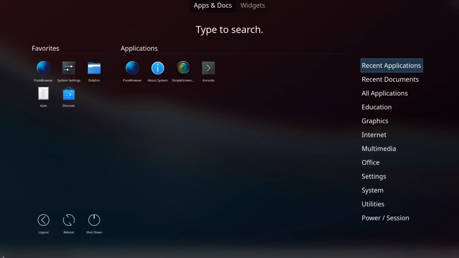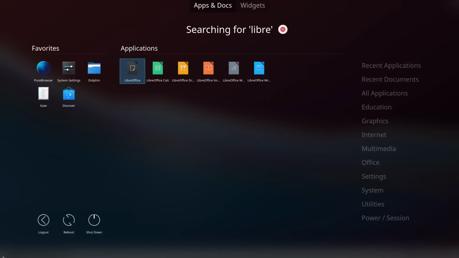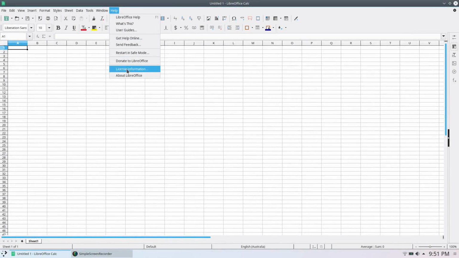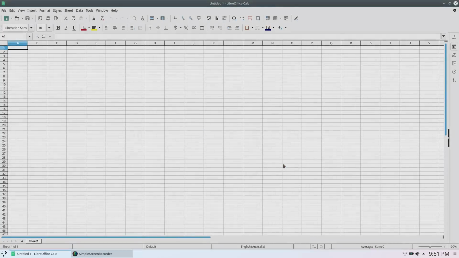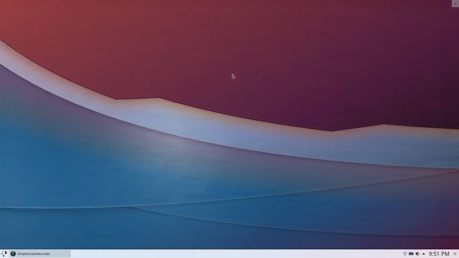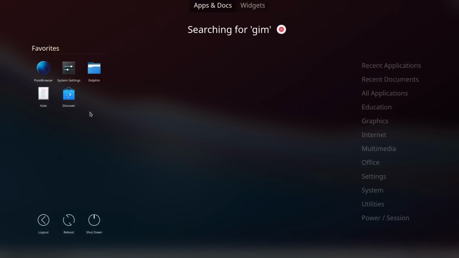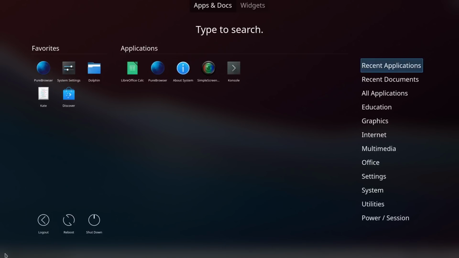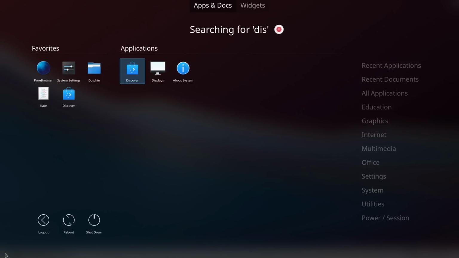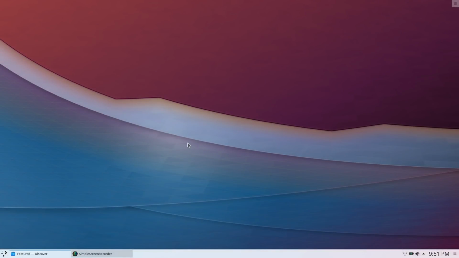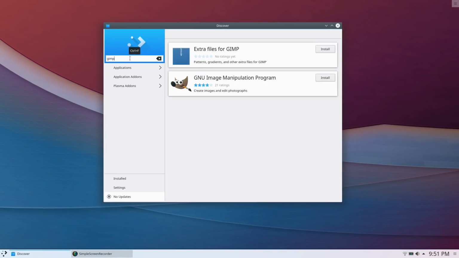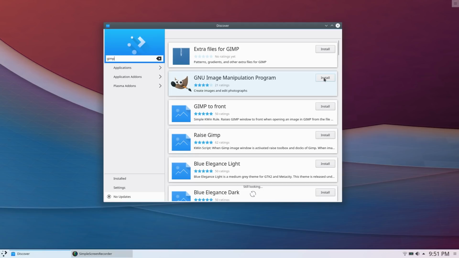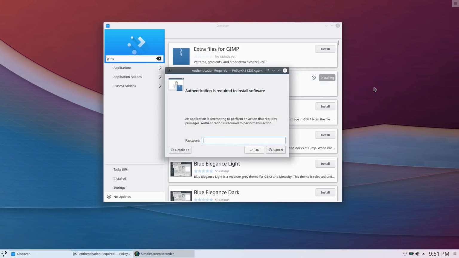Now we have, let's see, LibreOffice Calc 6.1.5.2, so that's fairly up to date. I think they're up to 6.2 now, I believe, LibreOffice. Don't know if they've got GIMP in here. No, but let's go to Discover and install an application. So let's look for GIMP. We've got to enter there, don't we? This Discover works really quick. I haven't seen Discover work this quick before, so it's quite refreshing.